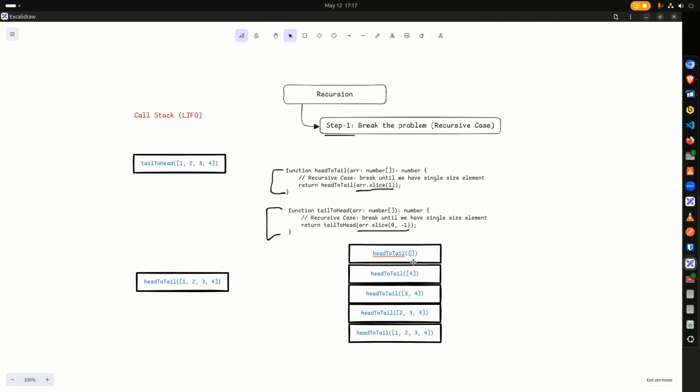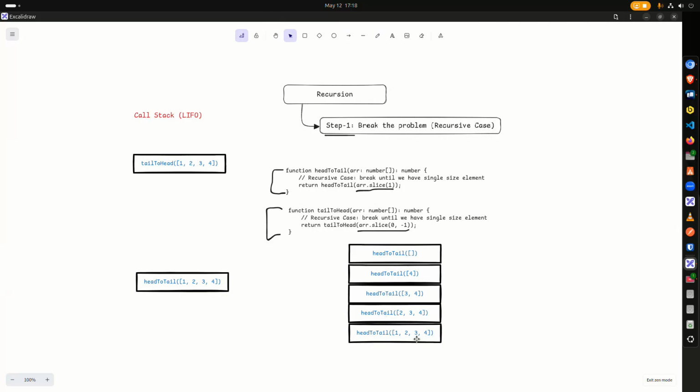Now it's an empty array. It's still going to continue, because we're not stopping this. We're just slicing the element, so this continuously runs for infinite time. And we cannot let the code run for infinite time, because it's going to hang at the end, or it's going to fail, or you get a call stack exceeded error at the end. So that's where the second step comes in, which is solving the sub problem.